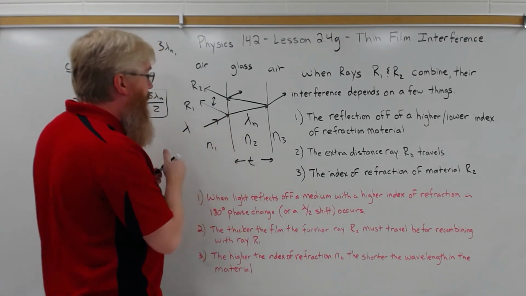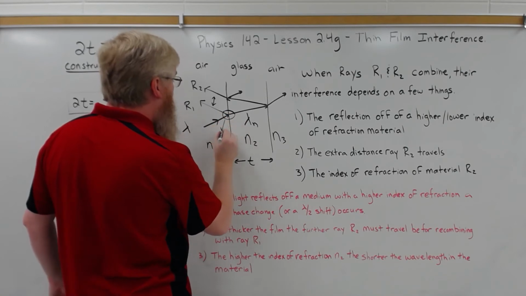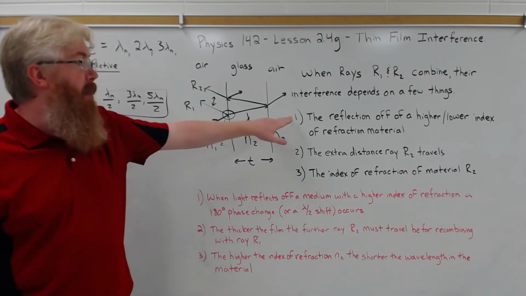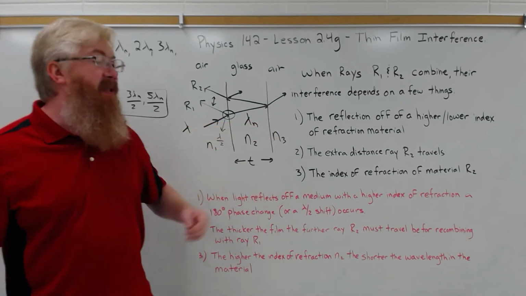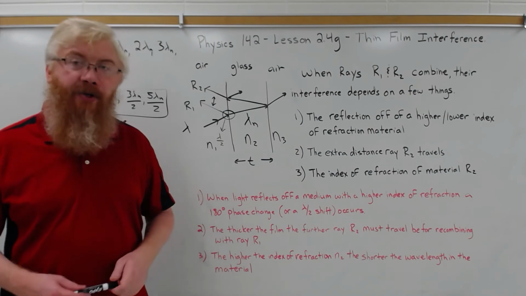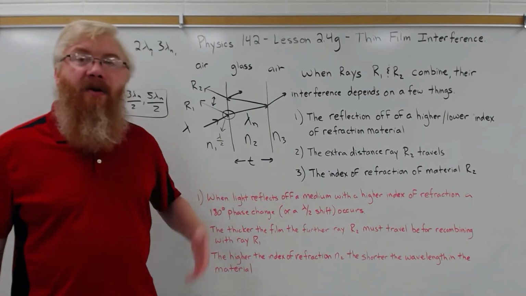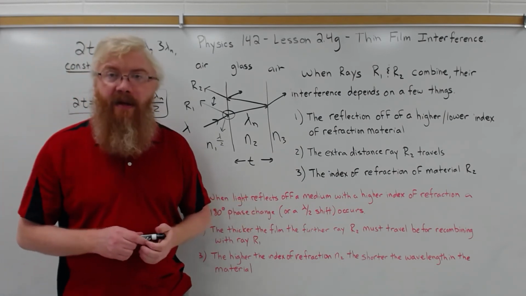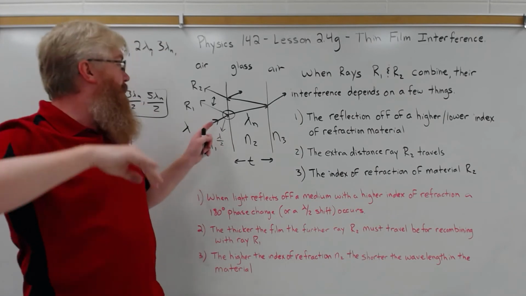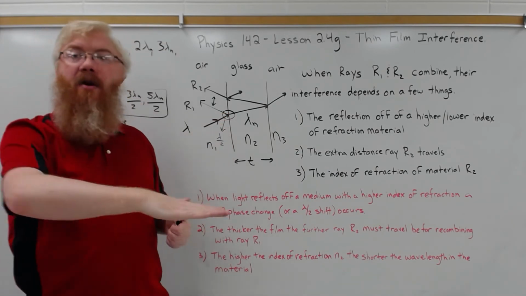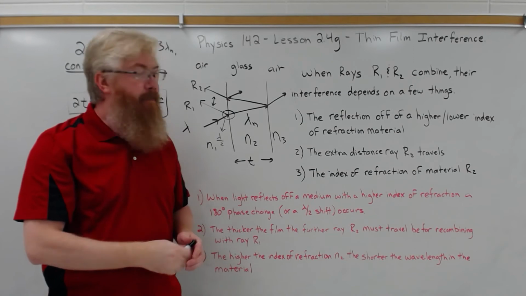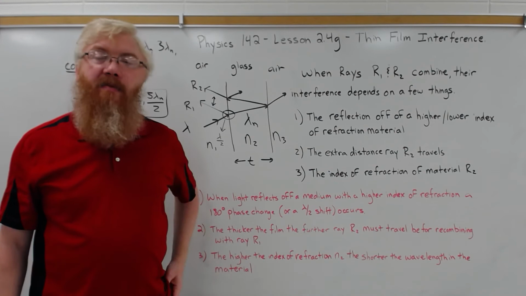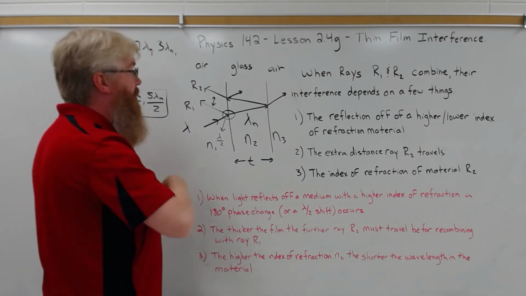So this reflection here will cause a phase shift of half a wavelength, which I list down here. Expanding on number 1 in the red, when light reflects off a medium with a higher index of refraction, it experiences a 180-degree phase change, or in other words, a shift of 1/2 of a wavelength. So if the wave comes in at its peak and it bounces off material of a higher index of refraction, it starts off at the trough and it continues on. If we flip that and it bounces off a lower index of refraction material, that phase shift doesn't occur. Like, for example, here.